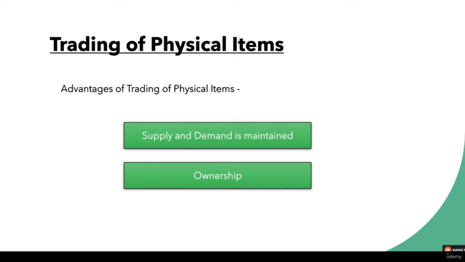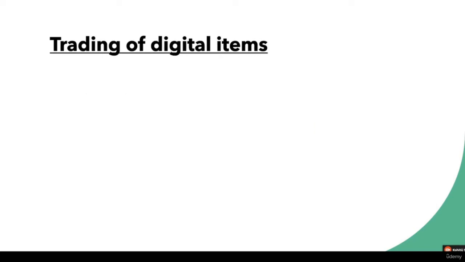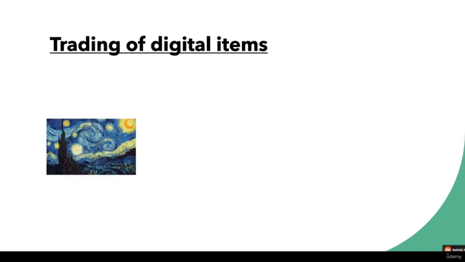Now let us understand this with digital item trading and what problems we face. Now let us assume that we are trading in a digital item. You liked a photo or a painting. So this is the painting that you like and now you want to purchase this painting. So what will you do is you will pay the amount to the website, and they have given you a digital copy. I will repeat, they have given a digital copy to you in your email or your e-drive. So now you have possession of this painting in digital form.